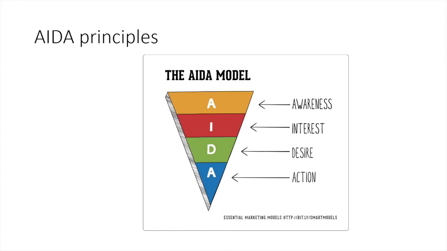Let's quickly recap the AIDA principles. You can use the AIDA model whenever you are going to analyze an advert. A stands for awareness — this is the thing that catches your eye first. What made you stop scrolling when you're on your phone? Then we get interest — this is how the marketers are able to maintain our interest. What is the slogan? What do the graphics look like? Then desire — the desire of the marketers, not our desires as the consumer. And then action — what action do we need to perform? Are we going to go and purchase the product, or is the advert simply informing us about something important in the world?